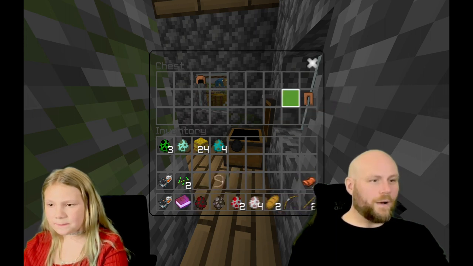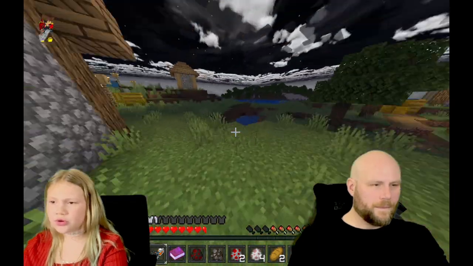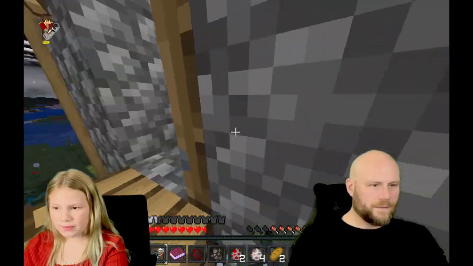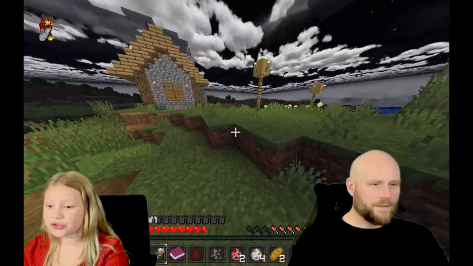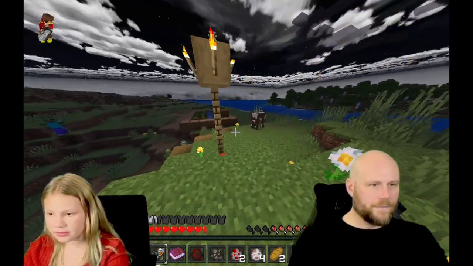All right, we got a saddle. Oh, I got a saddle, but you don't need the saddle, right? You're able to just ride it like normal? That's interesting. No, I had a saddle on, but... Oh, it comes pre-equipped? Got it. And a bucket of milk. Nice. I just found a lead, just in case any mob, like... Yeah, I do have one lead. I just got one. Nice.